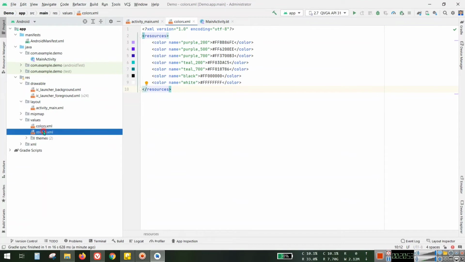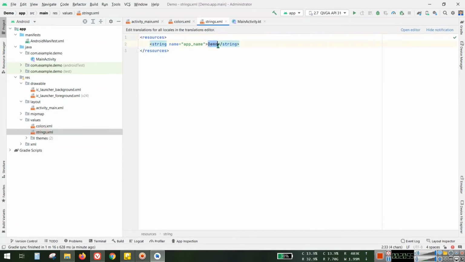And strings, I already mentioned in the coding part what a string is: just a line. You can mention all of the lines in your application in a particular file, strings.xml.